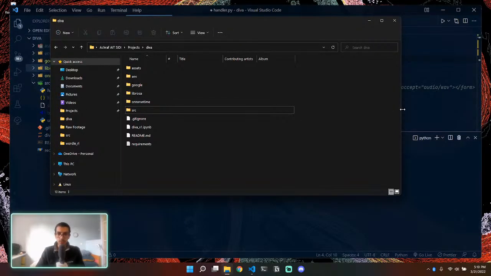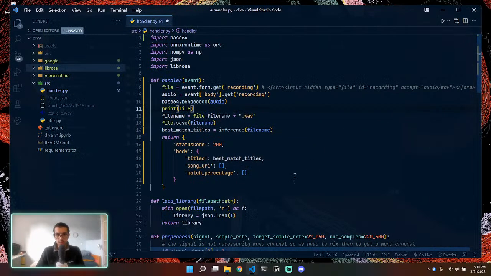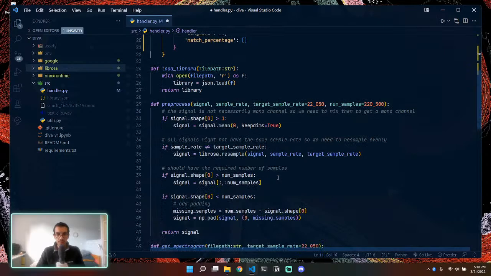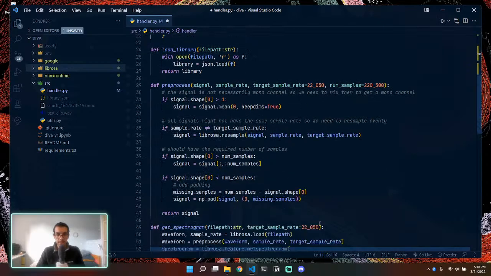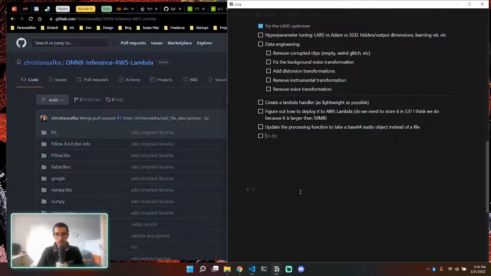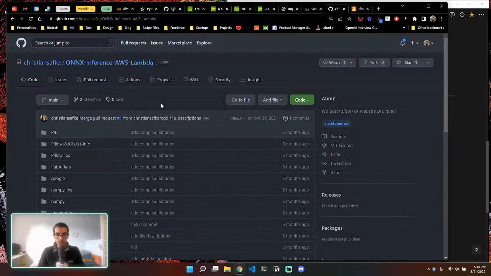Like, here, right? No, not there. Here, like the browser load file path. Maybe we can find that actually.